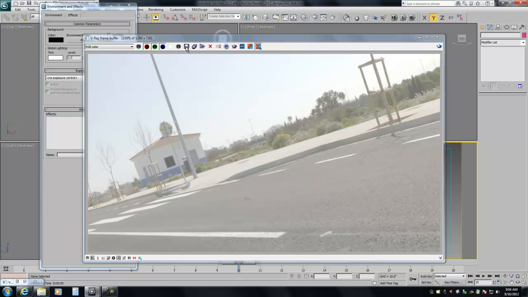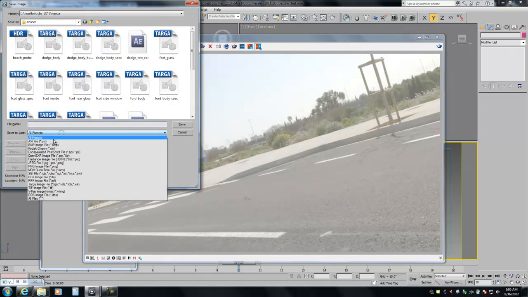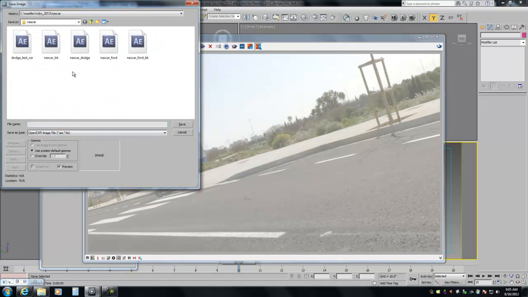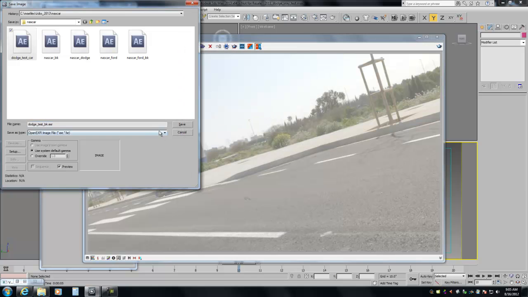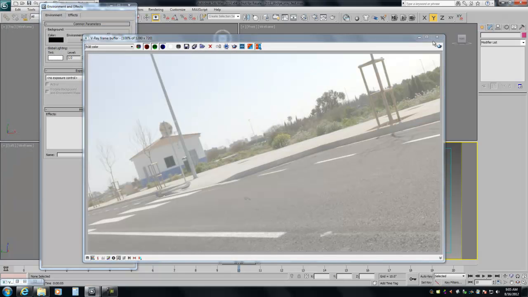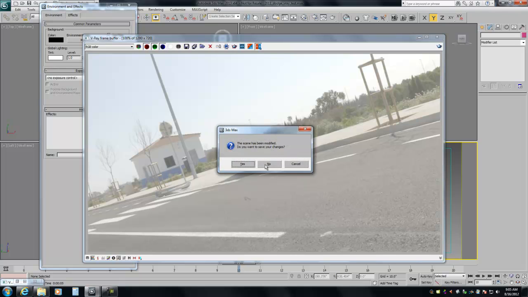Alright. And we're going to save this as an EXR. We'll call this one back EXR, and this one we want to turn the alpha off. Otherwise, the image will be invisible. Alright, so we're going to exit here.